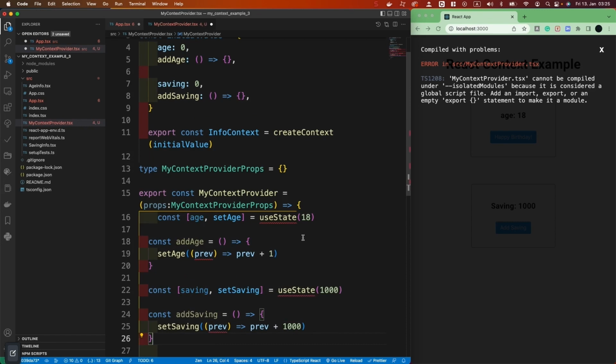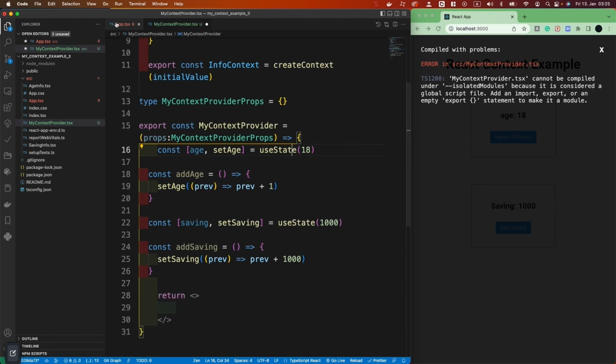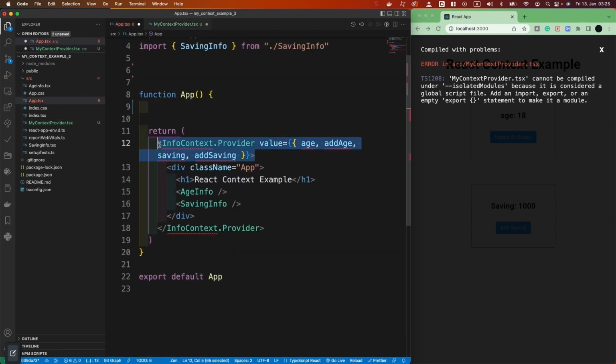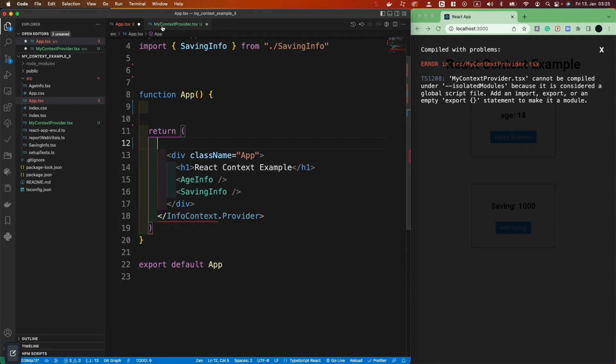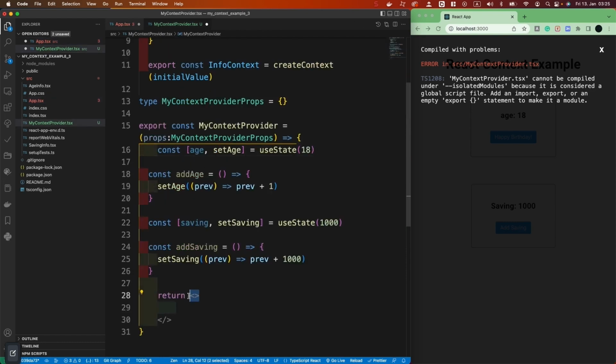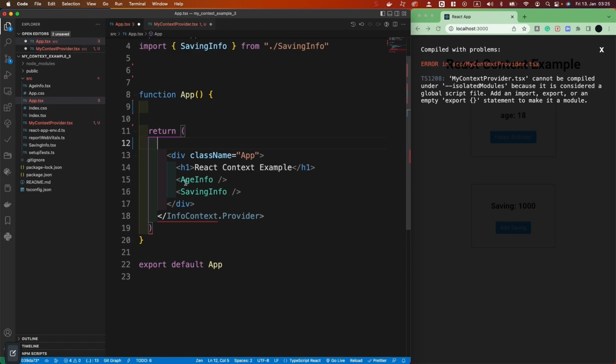And we put it in this component. And also here, we should cut it to this my context provider.